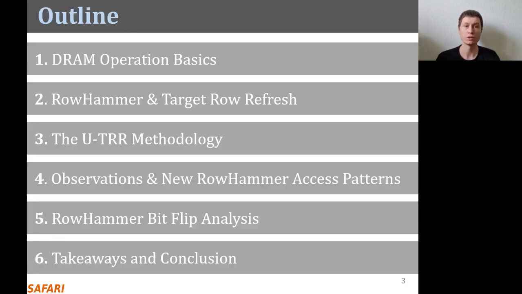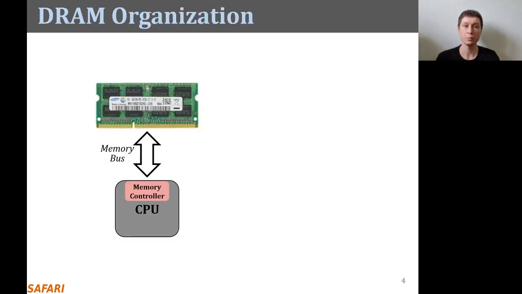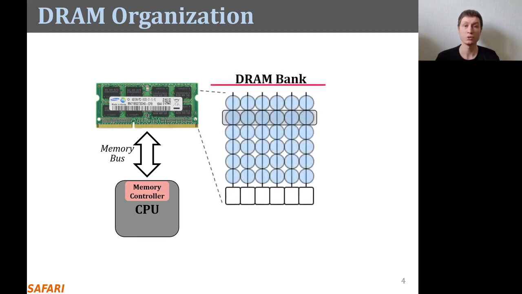This is the outline of today's talk. I will start with describing some DRAM basics. Here, I show a typical system with a CPU and a DRAM module that has several DRAM chips. Inside the DRAM chip, there are multiple banks, which contain many DRAM cells organized as a two-dimensional array. A DRAM cell stores a single bit of information as electrical charge. In a bank, the cells are vertically connected to sense amplifiers, which can read the data from the cells and update it if needed. And cells are organized horizontally as DRAM rows.